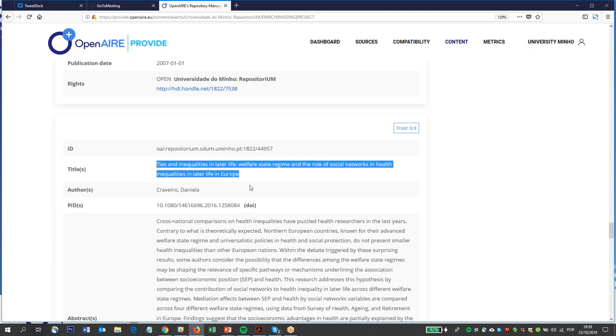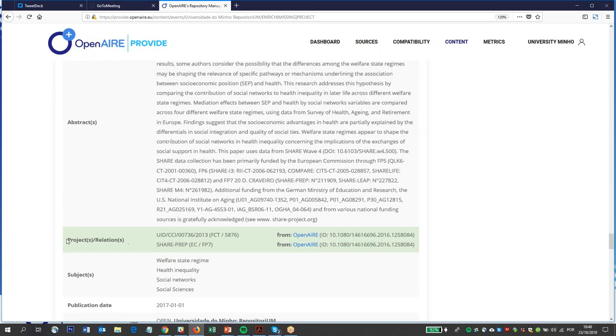So this is the publication that we are suggesting as an enrichment in terms of link for project. And here, highlighted in green, you have the links for two projects. So we found, from another source or via inference, links to projects that we don't have in our repository metadata. We found a link for a specific FCT project. FCT is the Portuguese funder that has all the projects since 2000 integrated in the OpenAIRE infrastructure. And the Portuguese repositories need to put that information in the metadata records to comply with the funder mandate here in Portugal via our Portuguese network of repositories.